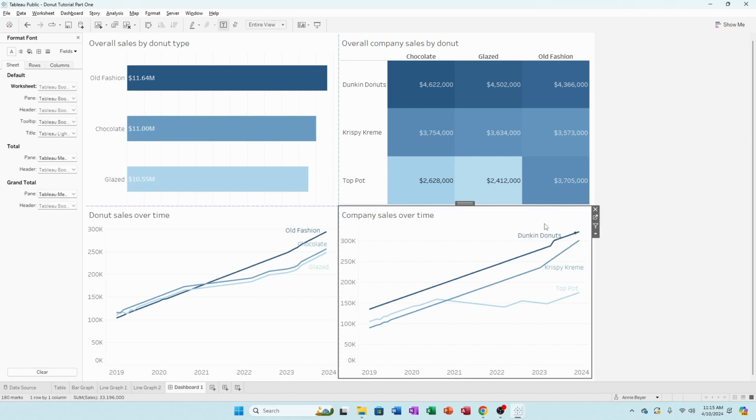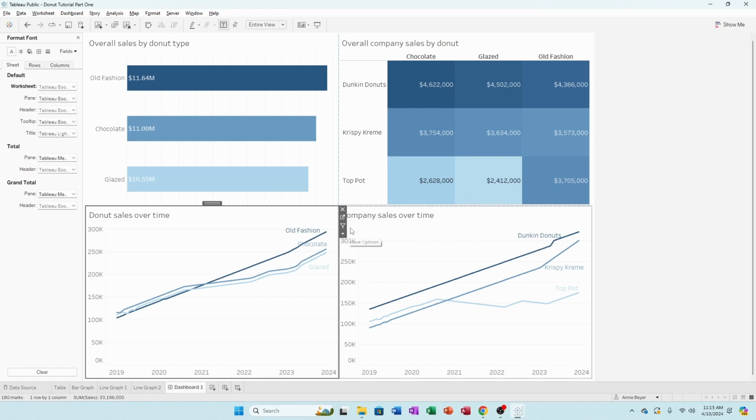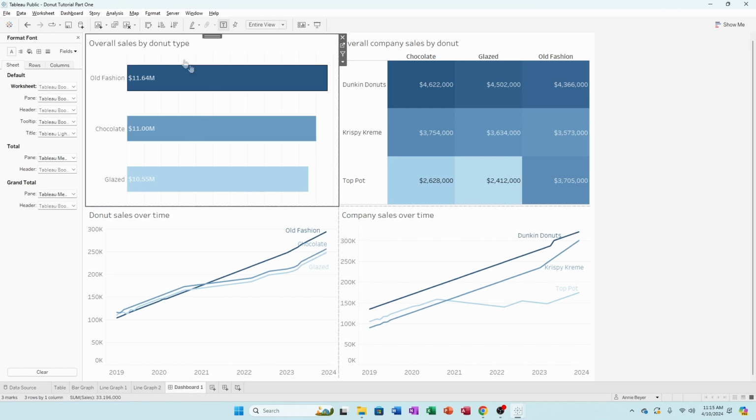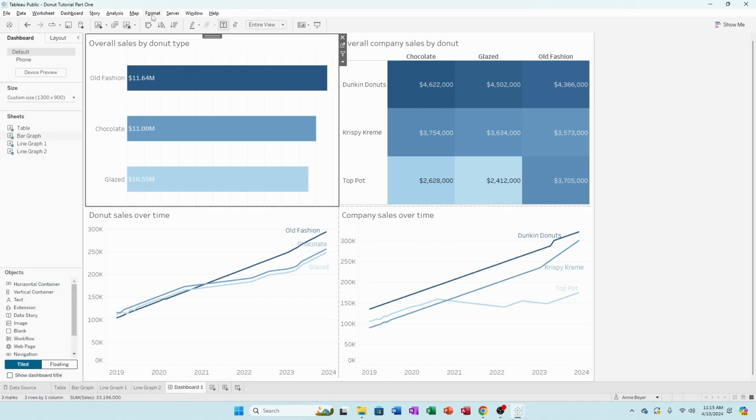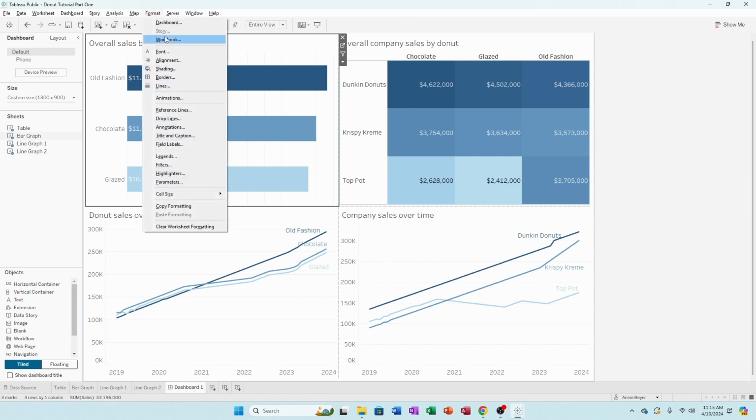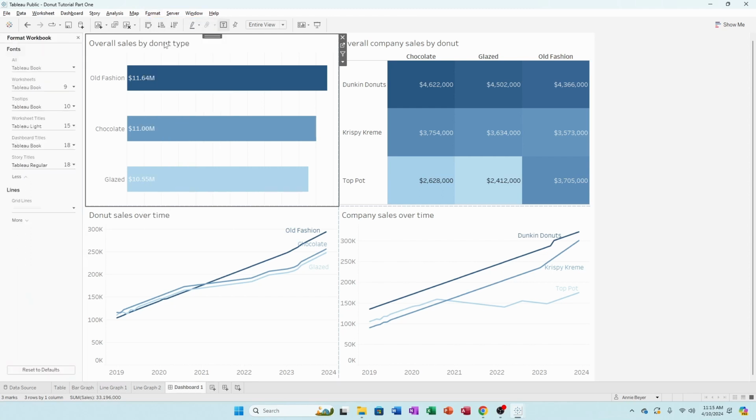I could go into each of these sheets and delete the grid lines, but there's an easier way to do it. Let's go to the top of our screen, click on Format, and click Workbook. Here is where I can make changes that will apply to the entire workbook. So it'll apply to all of my sheets and my dashboard, okay? Down at the bottom, it says lines, grid lines.